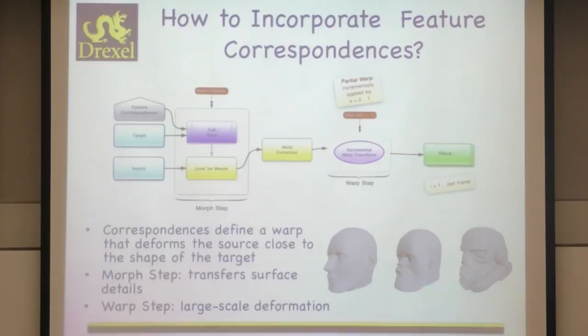And so in general, there's a pipeline for that, and there are really two steps here. There is the original level set morphing step, but we also had to add a space warping step, which you find in other morphing techniques. Generally the level set morphing step is really good at transferring those surface details, because one of the complaints, even in the bad example I gave you, is that very often the intermediates of these volumetric morphings are just blobs. The details just get blended and interpolated away. But we found that the morphing step can be good at transferring those surface details, while the warp step is good at doing a macroscopic warp between the source and the target.